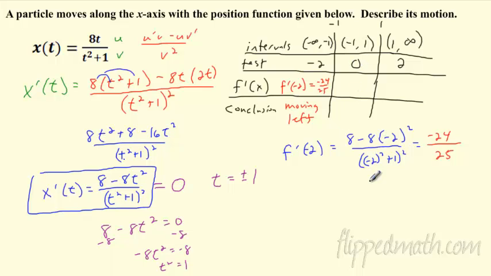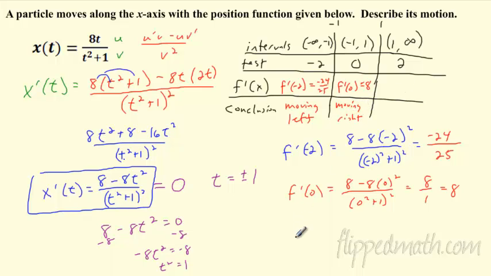What happens when I plug 0 into this? 0 is such a great one to plug in. So if I plug in 0 for all my t's here, this will be 8 times 0. On bottom, I'm going to have 0 squared plus 1 and then square it. So that whole 0 thing is gone. It's just going to be 8 over 1, which is just 8. So the f prime of 0 is 8, but the main thing I'm worried about, it's positive. So since this is positive, what's happening? In conclusion, it's moving right.